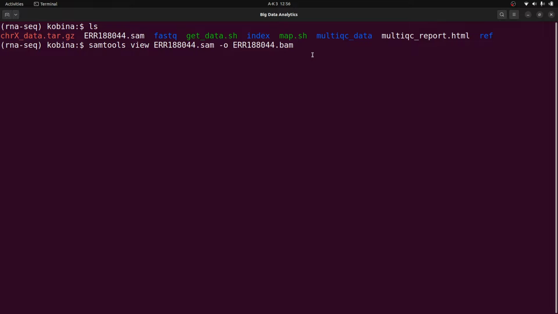BAM files are relatively smaller, so we usually do it this way to conserve space. Let's execute this command, and samtools will convert the SAM file to a BAM file for us. It's very, very straightforward.